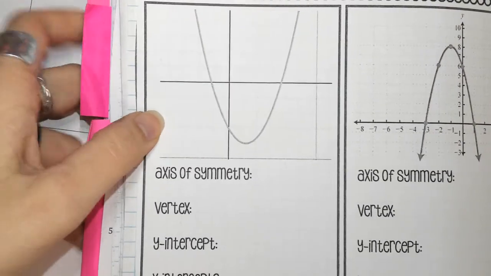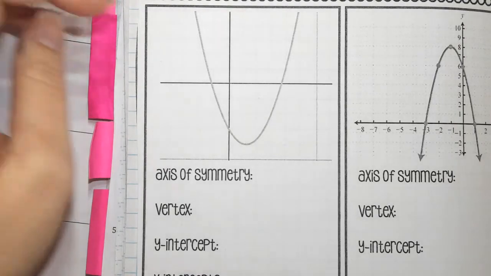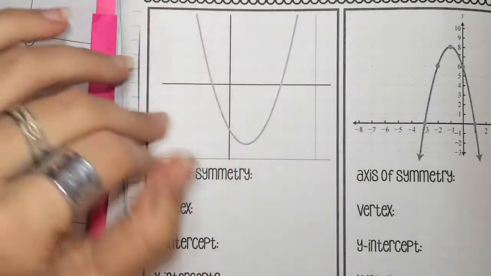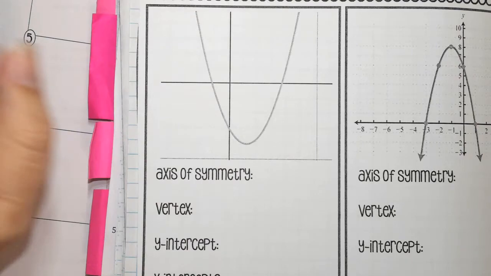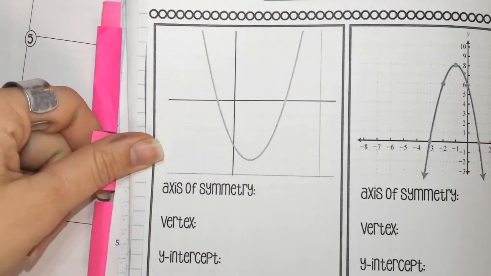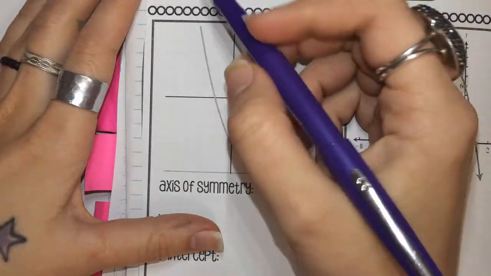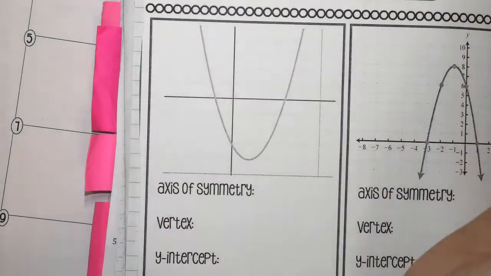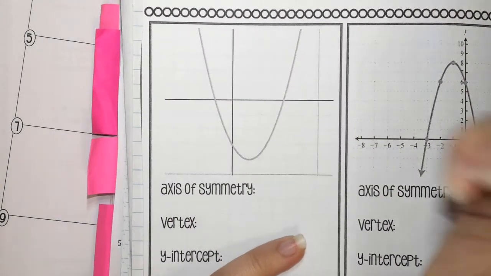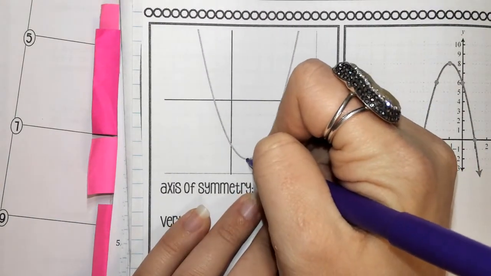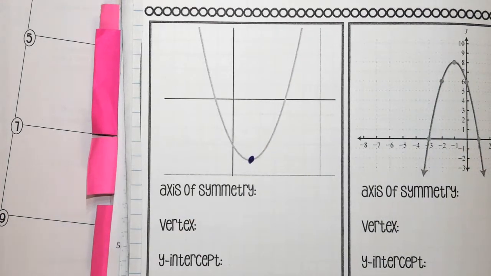Awesome. All right, let's turn the page. We're going to work out some on the back together. Our graph is a little faint. I don't know why it didn't print the way I wanted it to, but we will persevere. First, tell me if this is a maximum or minimum. A minimum. And I want you to find the lowest point on this graph. Put a little dot on it.